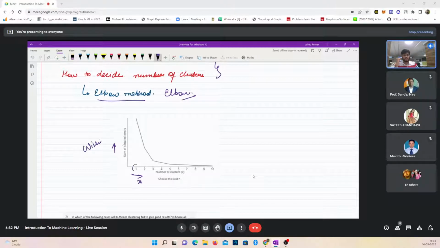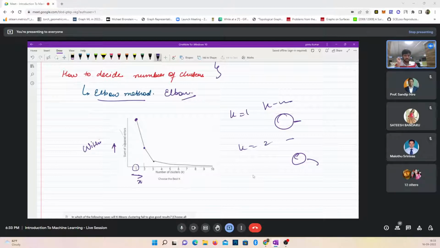So you started with one cluster, and for k equal to 1, you ran k-means clustering and found a clustering. For the final clustering that you obtain, you find its within-cluster sum of squared error. So you got something over here. Now for 2, you again found the same thing. You ran your k-means clustering, reached an optimal point, and on that optimal point, you found the sum of squared errors. Again for 3 and so on, you can run for whatever range you are hoping your number of clusters would fall into.